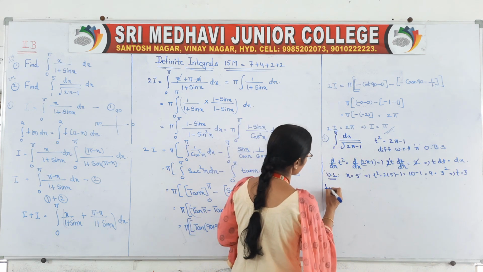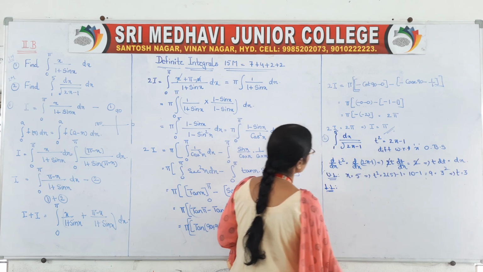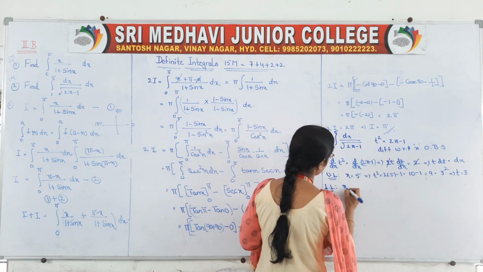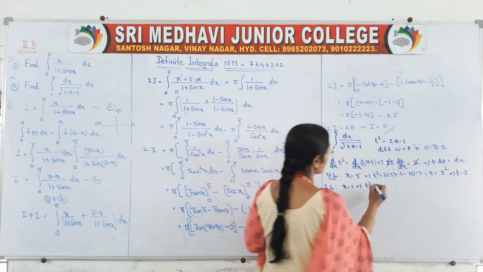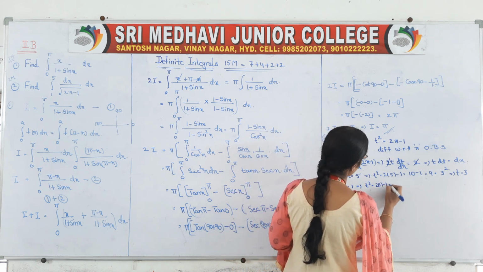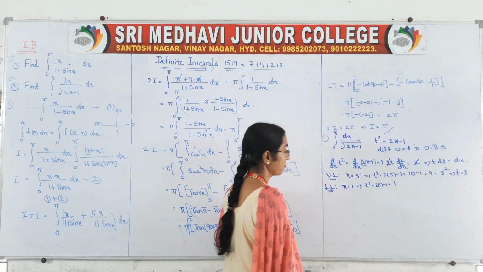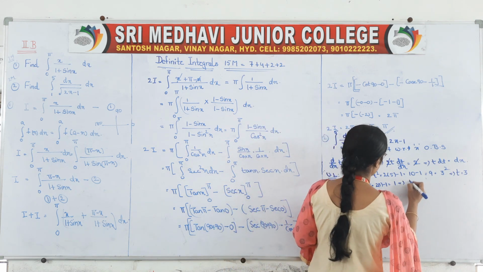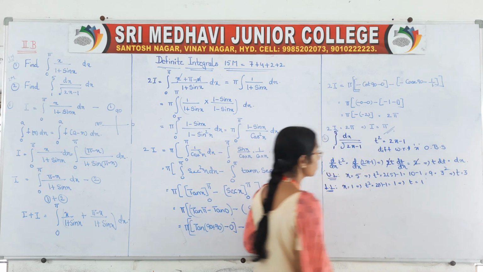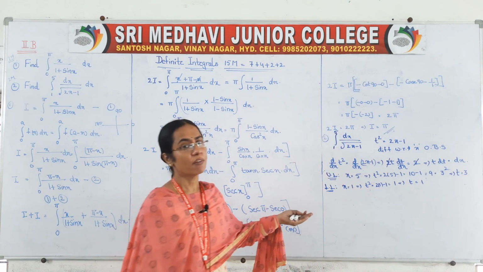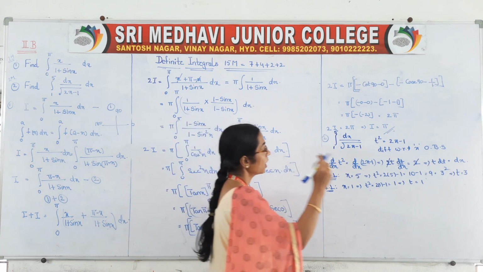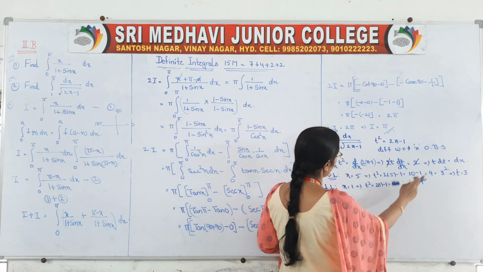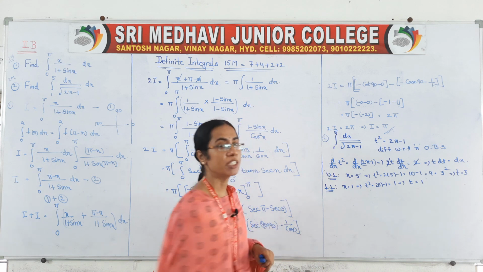Okay, now you take the lower limit, right? So what is your lower limit? x is equal to 1 implies t square is equal to 2 into 1 minus 1, that is 1. So t's value is 1. t square is equal to 1, we can write 1 as 1 square. So t is equal to 1. So you got your limits: upper limit as 3, lower limit as 1.